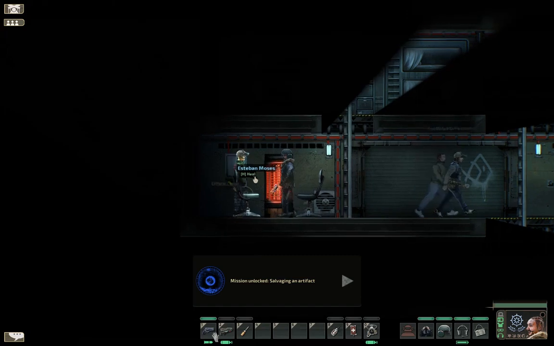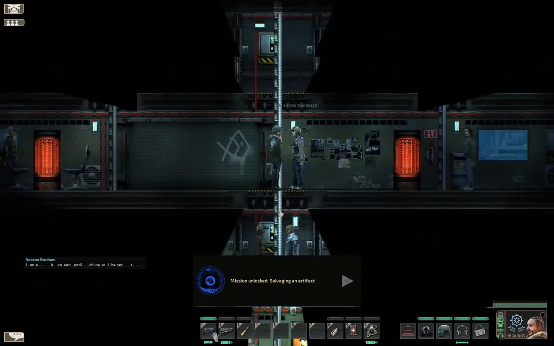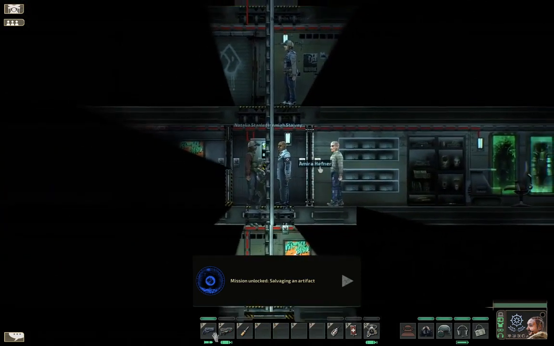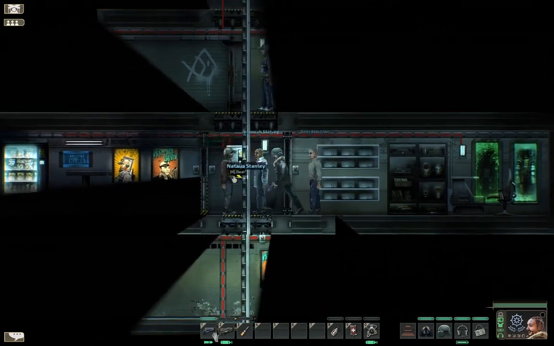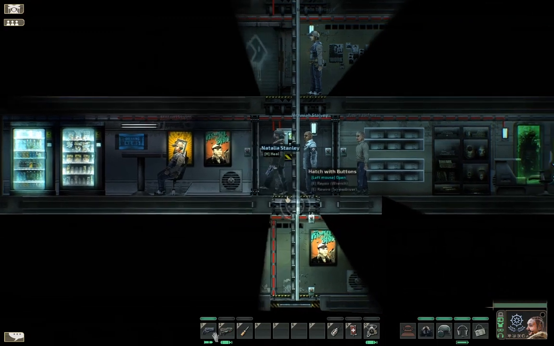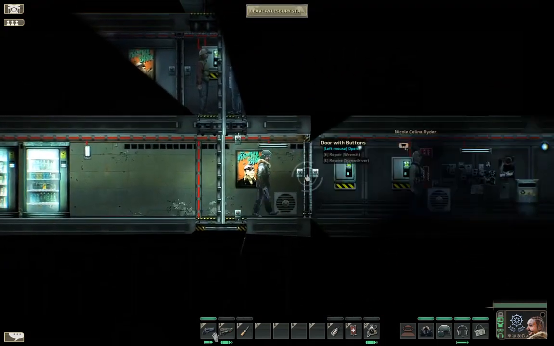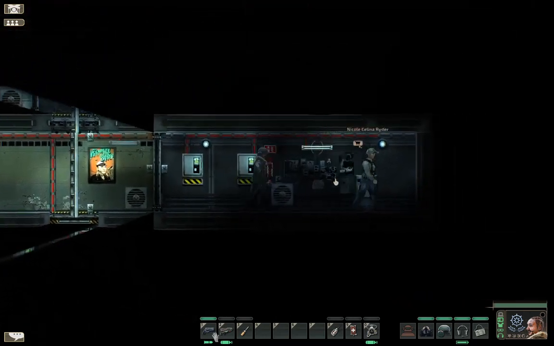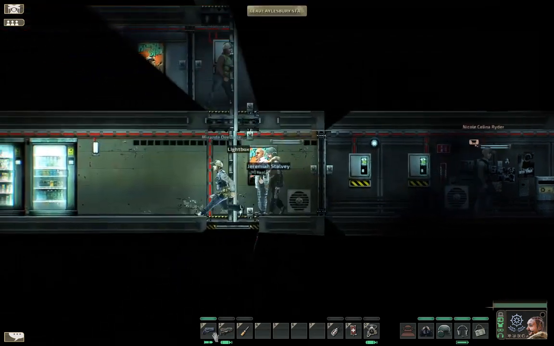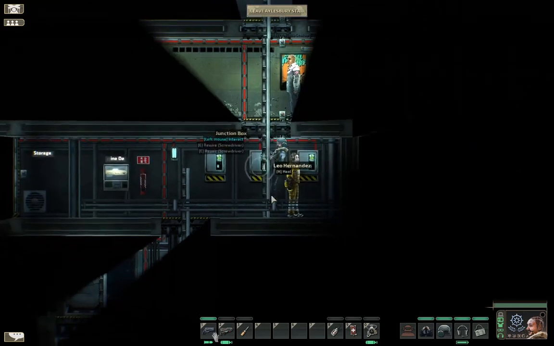All right, now we got missions. I didn't know I could, but apparently I can. Mission unlocked, salvaging. So I'm going around, gonna be talking to everybody. Find out. That's the dude for trade. Okay, I guess we're gonna be leaving.